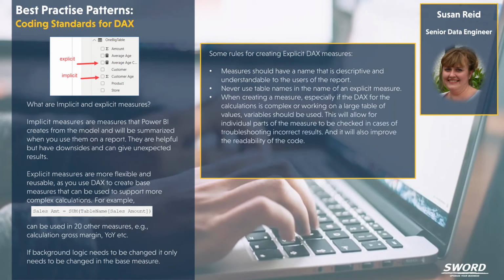When creating a measure, especially if the DAX for the calculations is complex or working on a large table of values, variables should be used. This will allow for individual parts of the measure to be checked in cases of troubleshooting incorrect results, and it will also improve the readability of the code. Variables within DAX improve the performance of the DAX as they are evaluated only once but can be used multiple times within the measure.